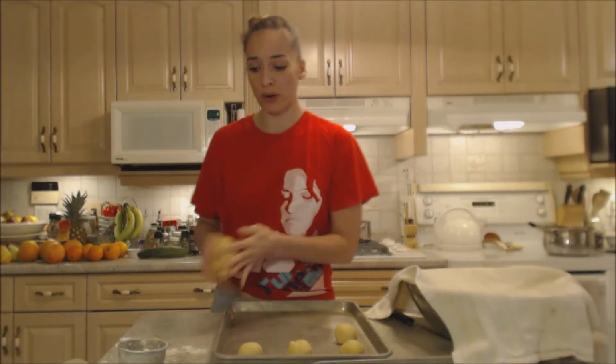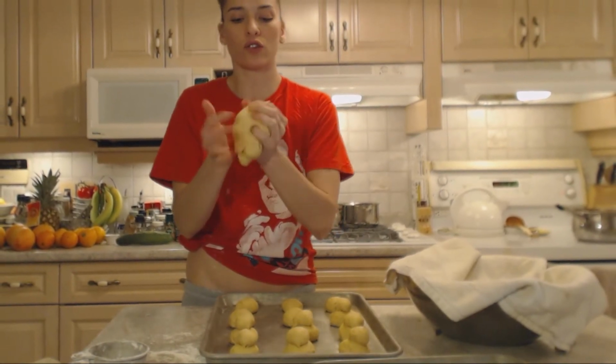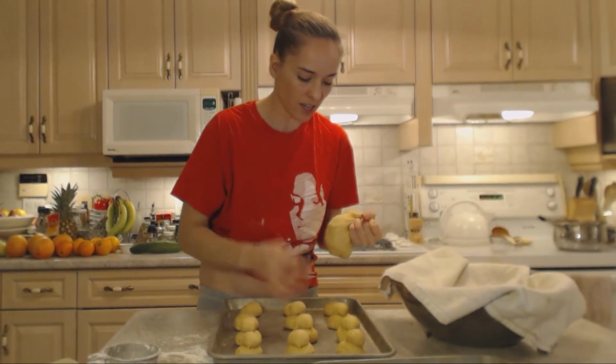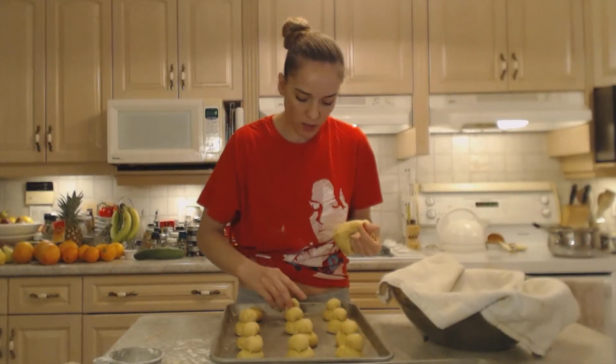My grandmother would be so proud. So you're just gonna keep tucking those ends underneath as you go so that you can still get a nice smooth surface to pull the ball out of. And to get it out, sometimes you can't get it, just twist it and it usually comes out easier. Don't worry about being perfect.